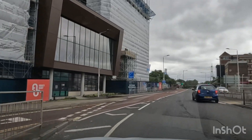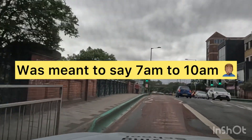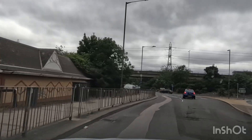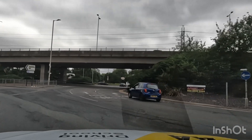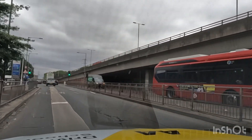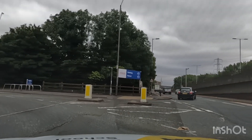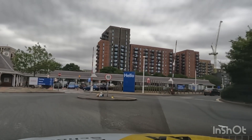This bus lane is only operational from 7am to 10pm. At the roundabout, if you are going straight or turning left, make sure you get into the bus lane. After 100 yards, go left on the roundabout and take the first exit, then turn left. Centre mirror, left mirror, signal, start looking at the right-hand side. On your test, if you are going to do bay parking, most likely it's going to be inside the test centre. I'll just quickly go into the test centre, do a little bay parking, and come back out again.